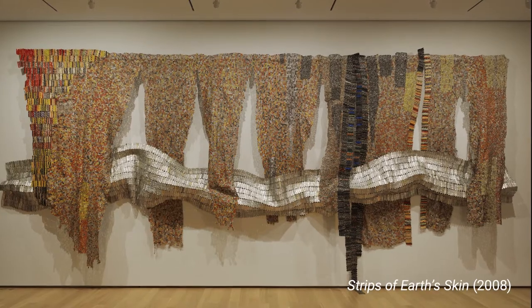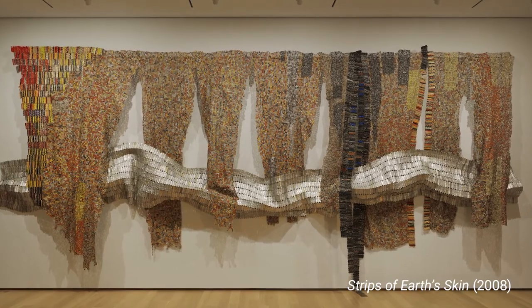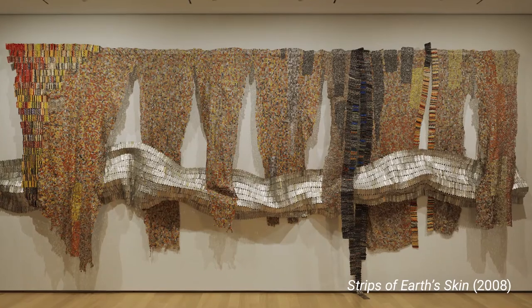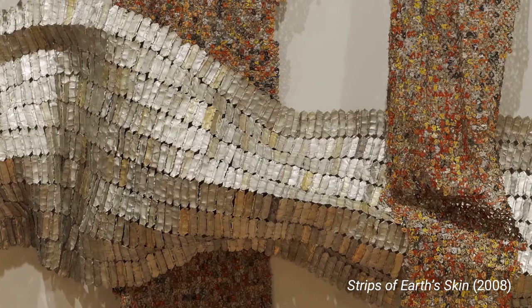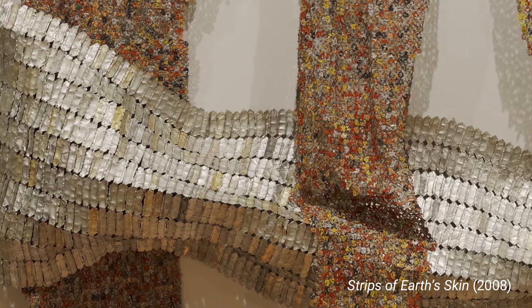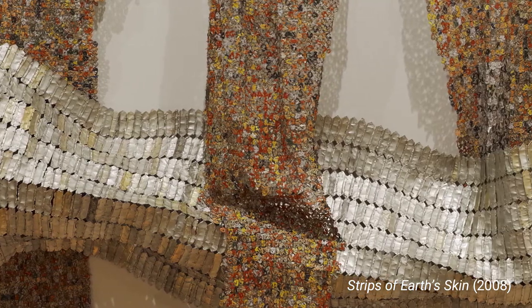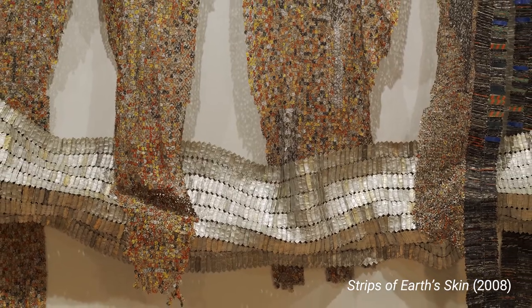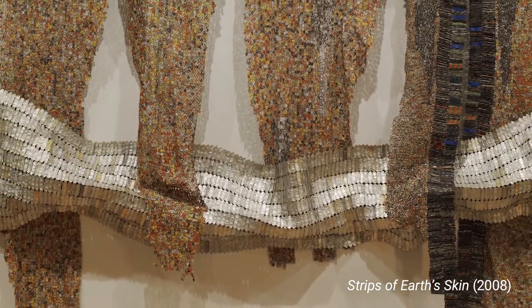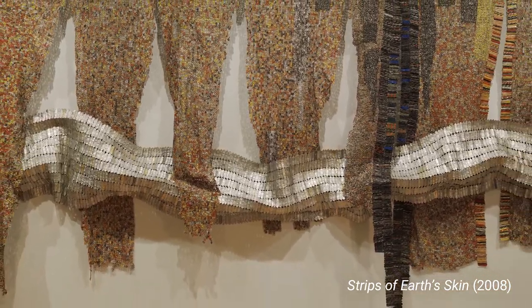El Yatsui is an artist based in Nigeria who creates large metallic tapestries out of repurposed materials like bottle caps, aluminum, and copper wire. Yatsui chooses certain materials to make a statement about the world and his community. He wants us to think about how we can make better use of items we throw away and the environmental impact of being wasteful.